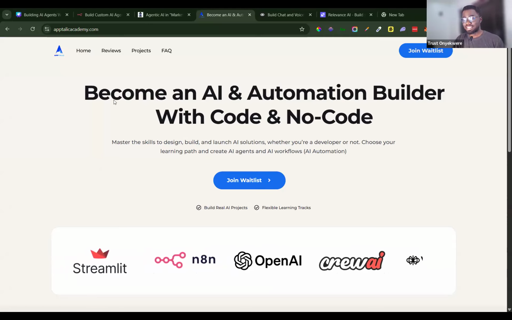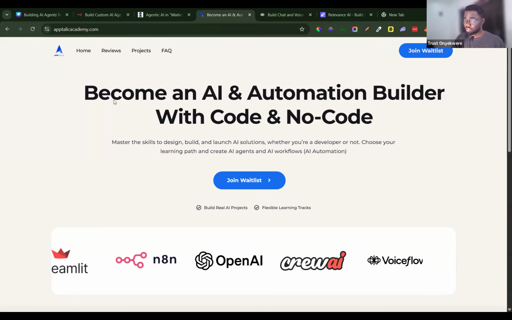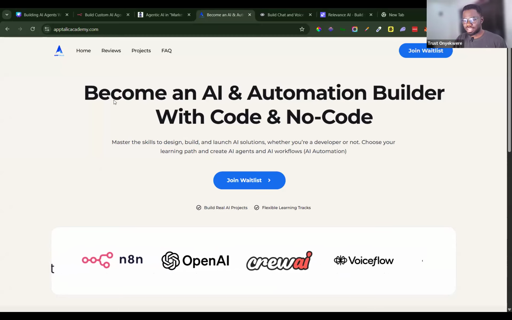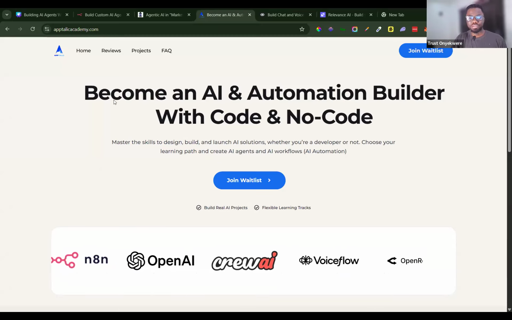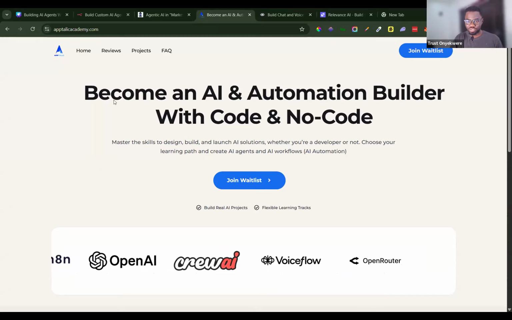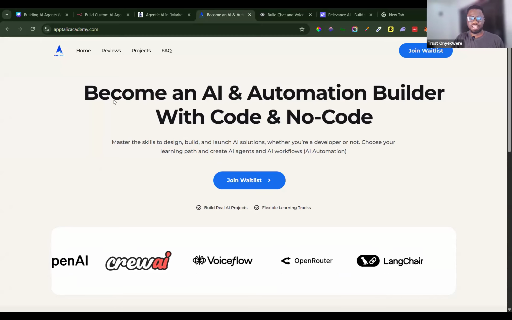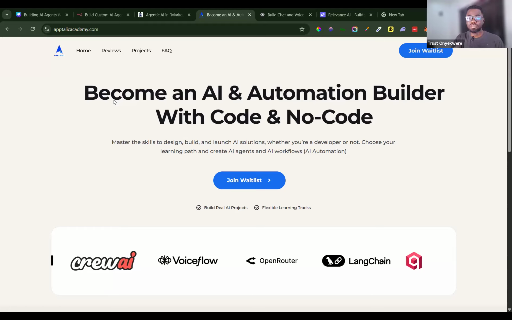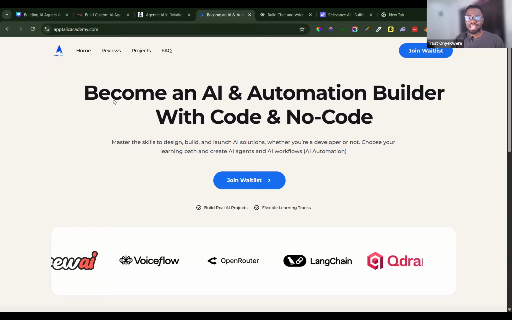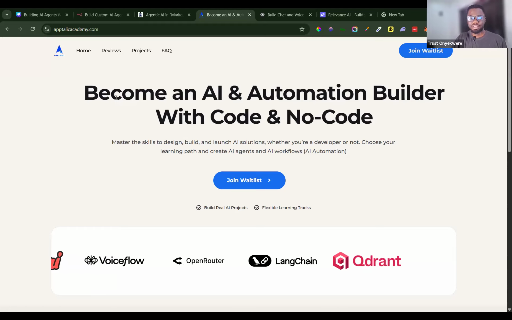The agentic SDK, OpenAI is going to launch it. It's already launched, but the refinements are ongoing, and they have huge support for developers or businesses who are looking to use OpenAI use cases. And so there's a whole lot coming in, and we want everybody to be aware and also not be caught off guard on how to use these tools, hence the Apptalic Academy.